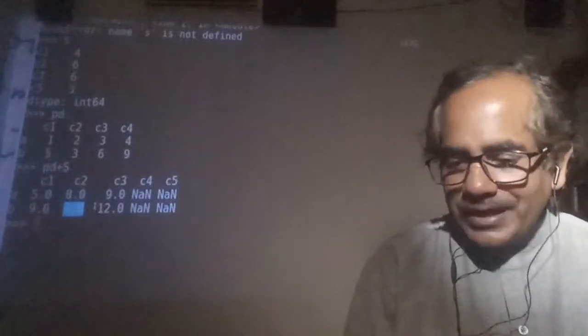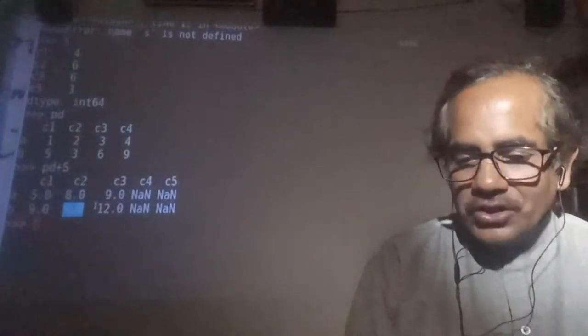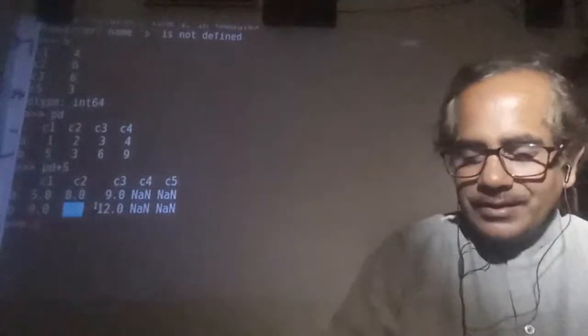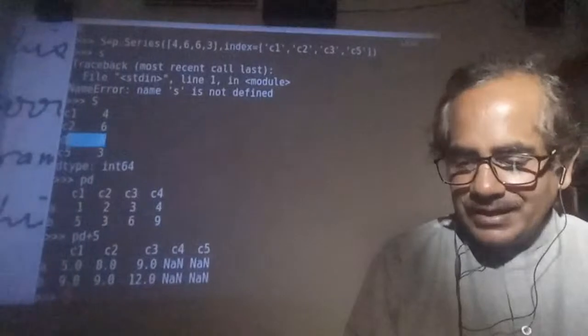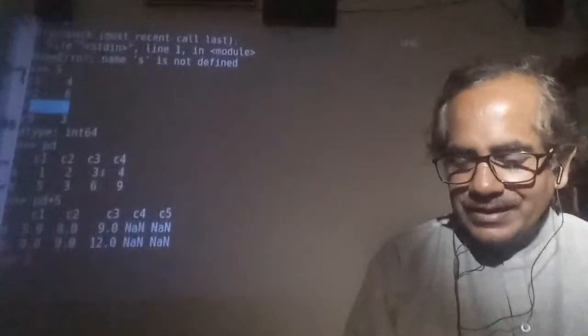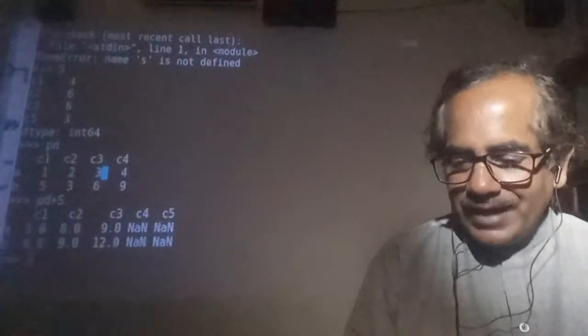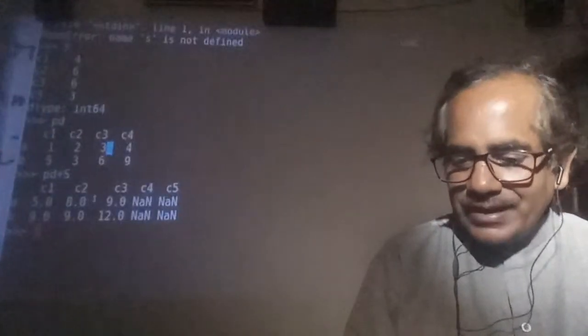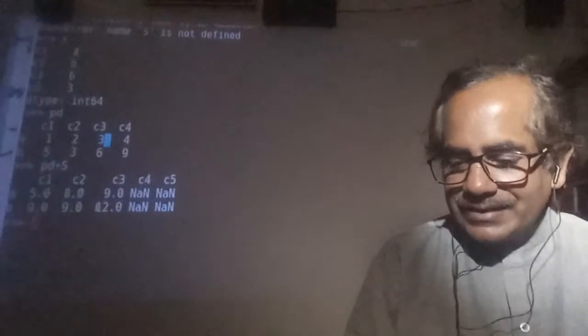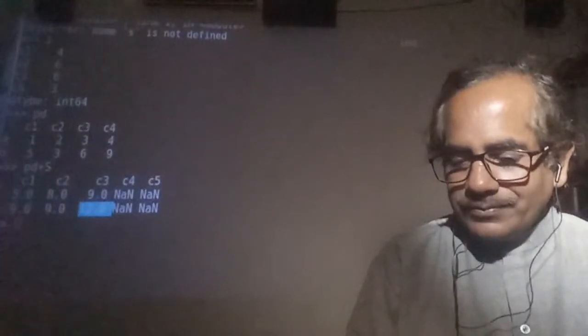And in the same way, C3 is already mentioned as 6. So in the upper part you are observing C3 is 6, and here C3 contains 3 and 6. So 6 and 3 added is 9, and 6 and 6 becoming 12.